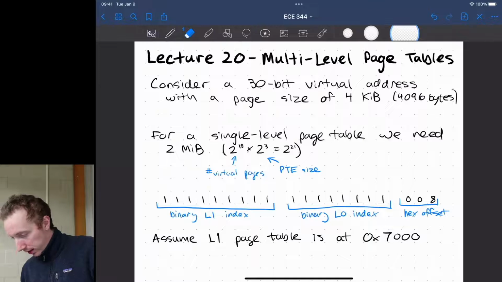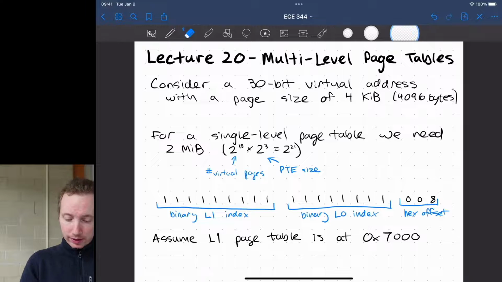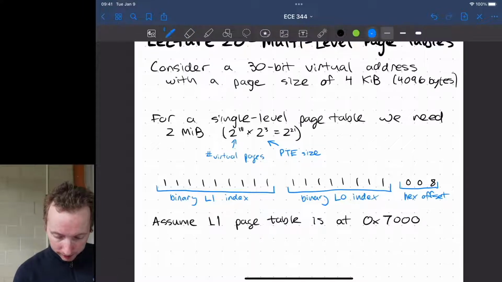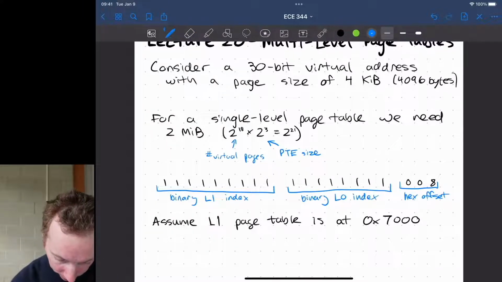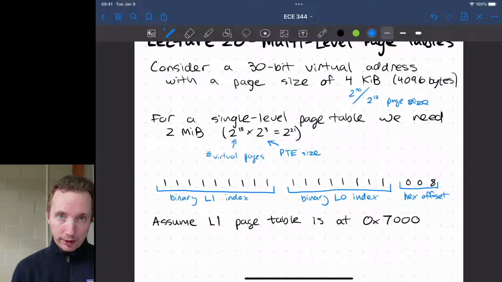So let's see that quick. So again, here's what we're considering: a 30-bit virtual address, and we're given the page size of 4 kilobytes. So for a single page table, we need 2 megabytes. So it would be the number of virtual pages, where our page size is 2 to the 12, and we'd have up to 2 to the 30 addresses in this.